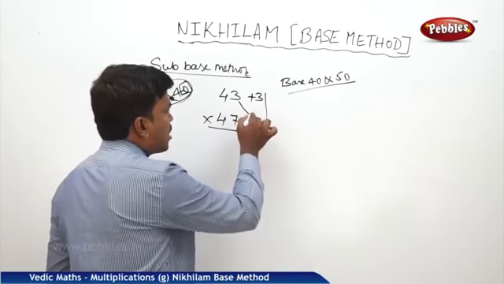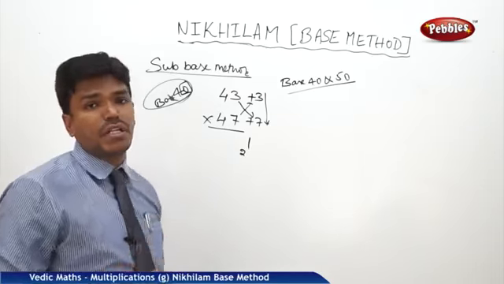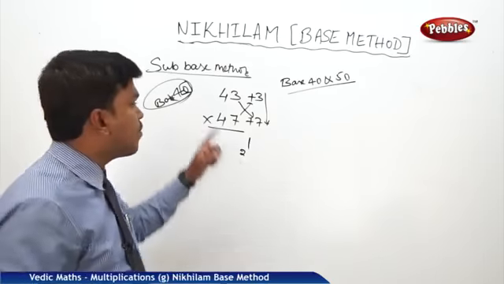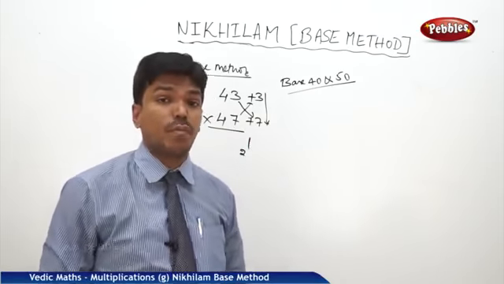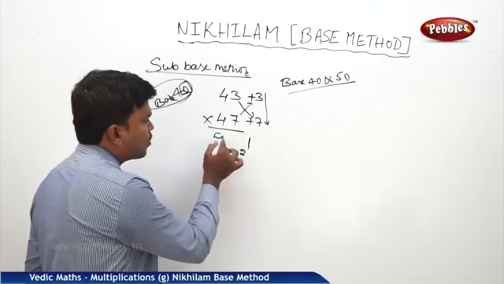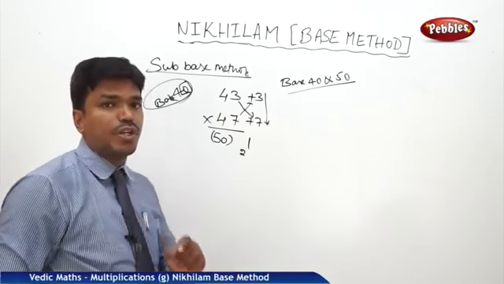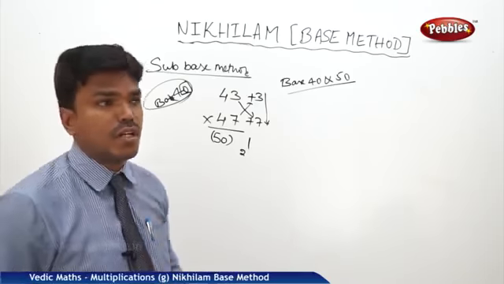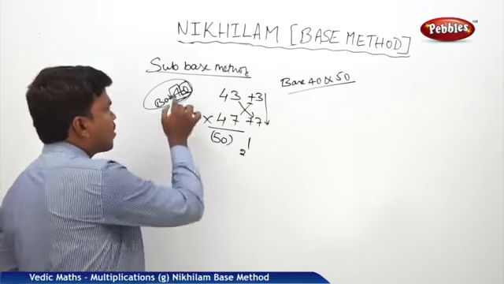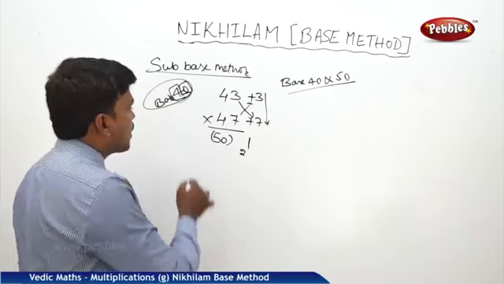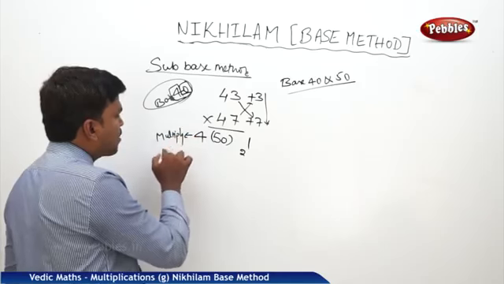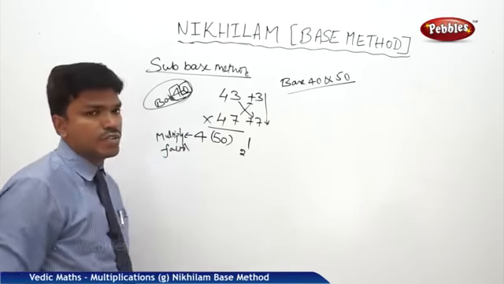Now cross addition or cross multiplication, cross addition or cross subtraction. Here there is a plus in both the numbers, so it is cross addition only. 43 plus 7 or 47 plus 3, both are same. How much? 50. Yes or no? Now for this 50, you need to multiply the number which is in the tens place of the base. So what is the number which is in the tens place of the base? Okay, 4. So 4 is the multiplying factor.